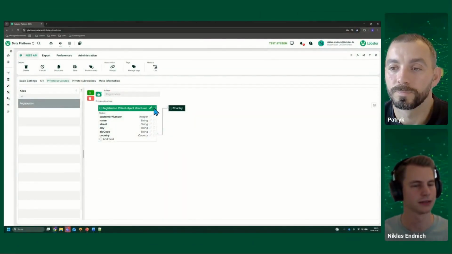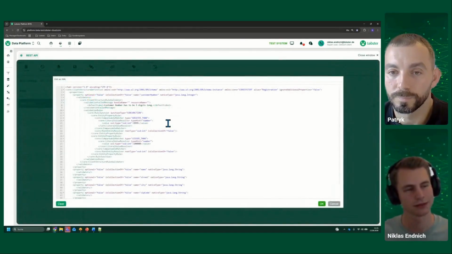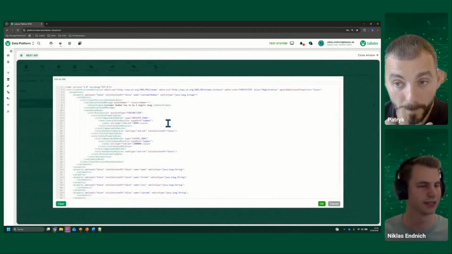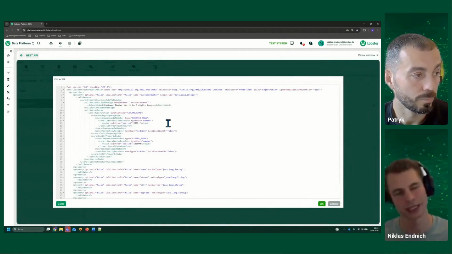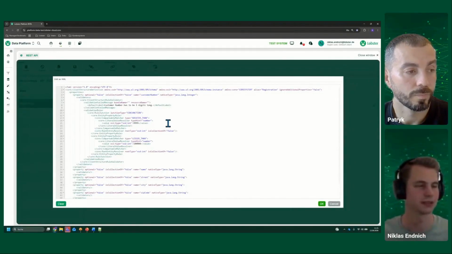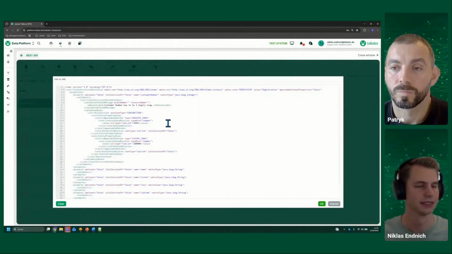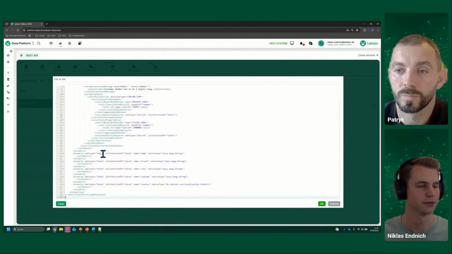You could definitely edit this as an XML structure, but it's not what you would expect it to look like. Technically, if you rebuild this structure, you could predefine it and load it in here, but it's not really an XSD structure or anything like that. You can technically rebuild it if you feel like that.